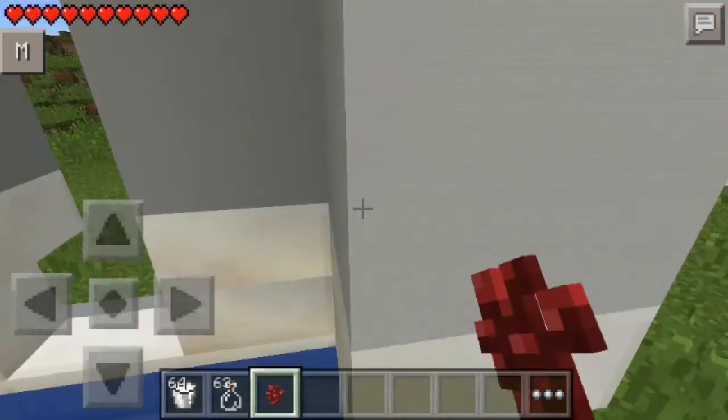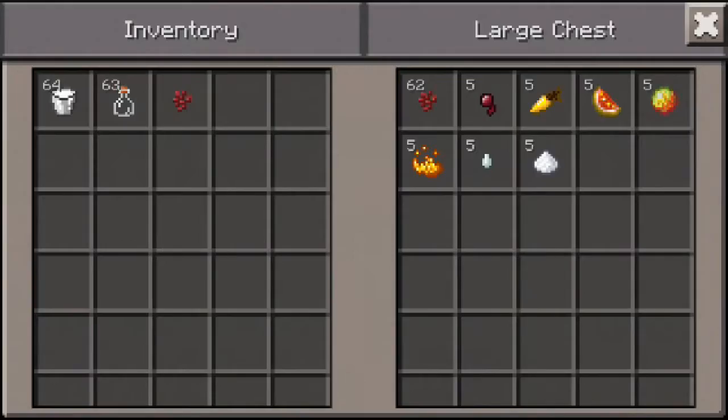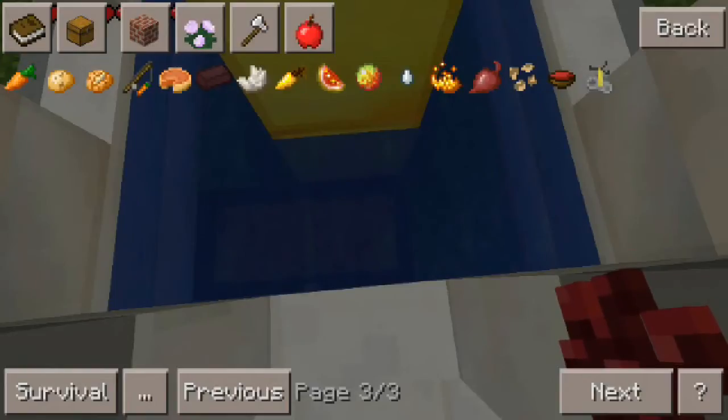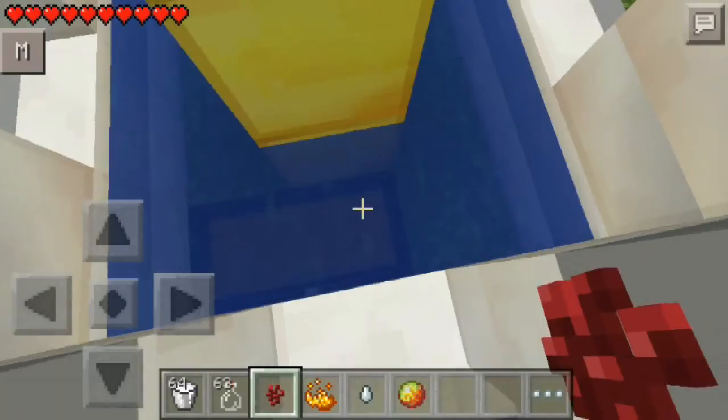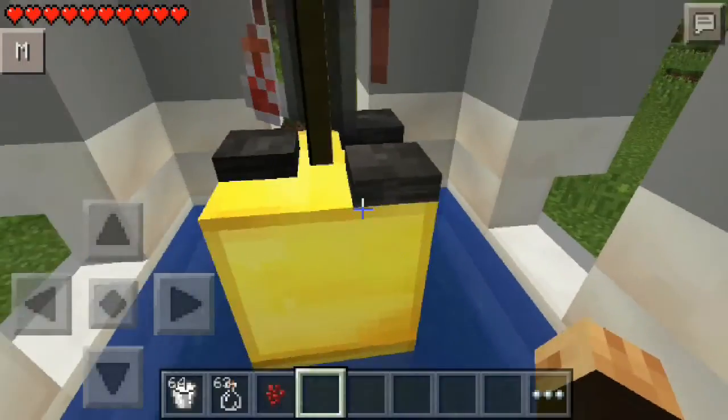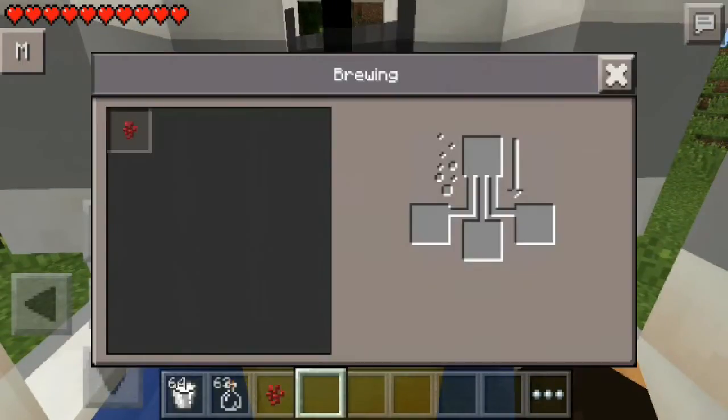Let's put nether wart there and close that, and let's get water. Tap it in the water block, the glass bottles there, and my nether wart's gone. A bug in the mod. Okay, let's add 3 bottles there. Okay, let's wait for it. There, those are awkward potions, right? Yeah, let's take it, maybe it will disappear.